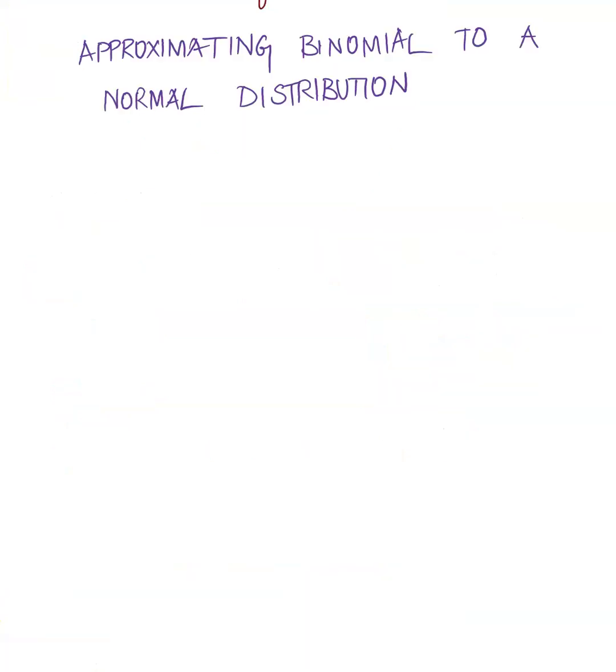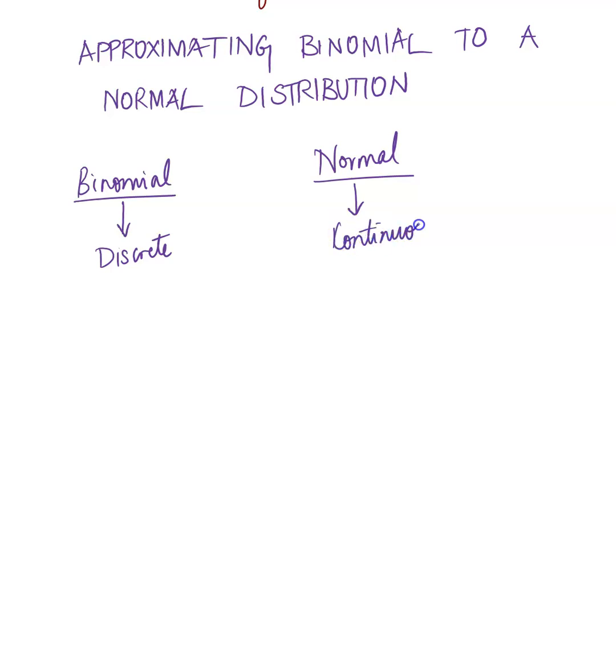Now we have the binomial distribution. Is it possible to approximate a binomial with a normal? What are the challenges? First of all, your binomial is discrete, meaning it jumps from whole number to whole number, and your normal is continuous. So there is no break or gap, there is a complete sweep of values. So we have some challenges when we do the conversion, but it is possible to approximate a binomial distribution with a normal distribution.